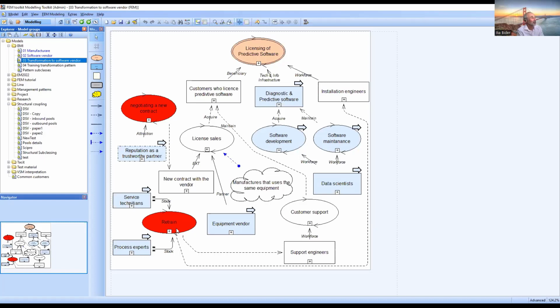How the fractal model can be used here is, firstly, you have all your assets mapped from the old business, and you can get some hypotheses based on which assets you have. You can build a new business. For example, this is one example where you have some predictive software that you can license.